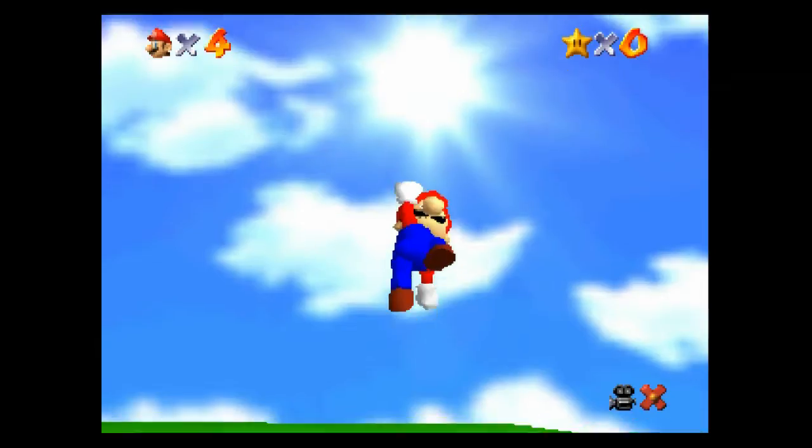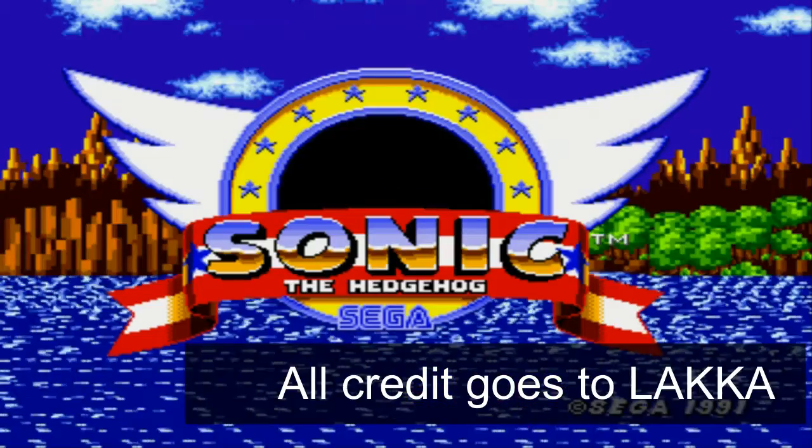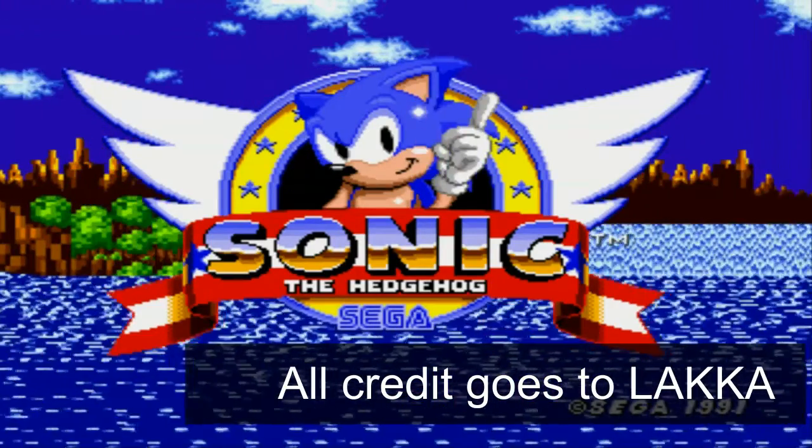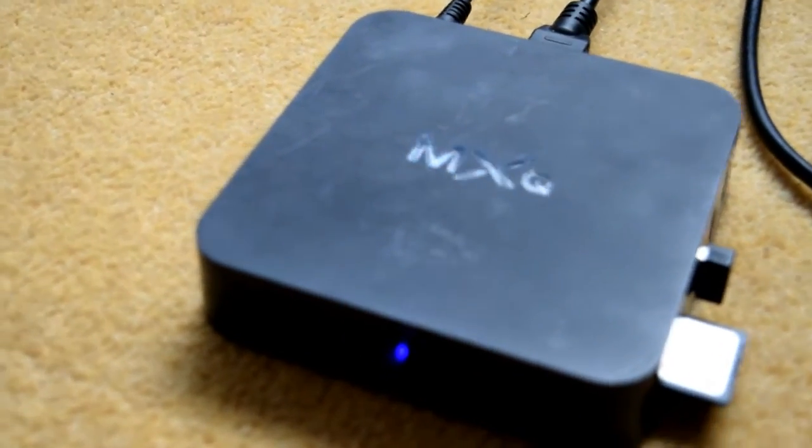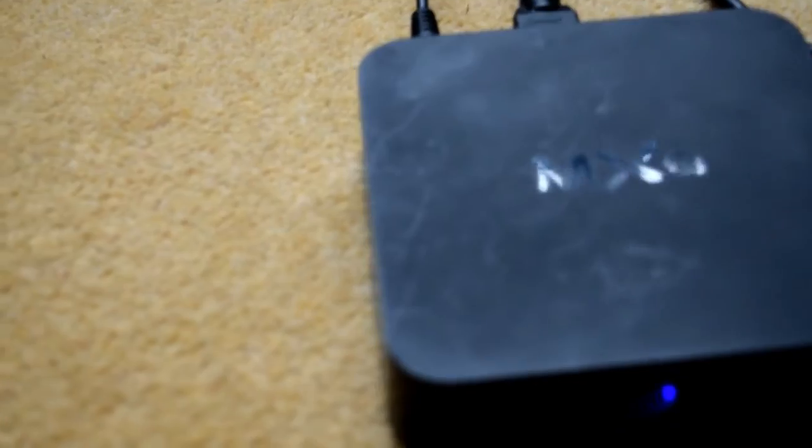Now, we played a small part in actually getting this running. We donated hardware to the Lakka team as well as the Retroarch team a number of months ago now. Big thanks to the Lakka team for doing this. I'm really, really over the moon by this development.